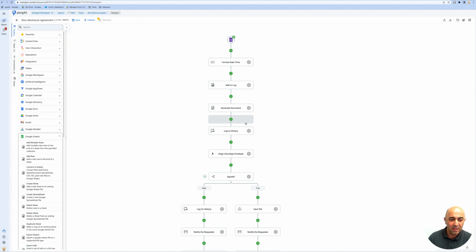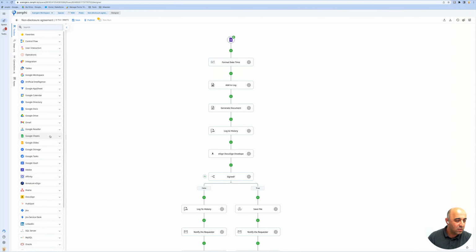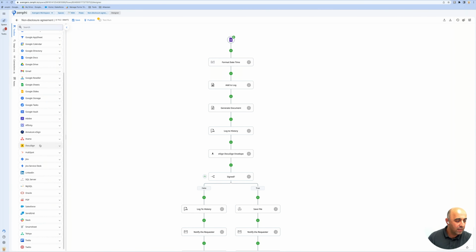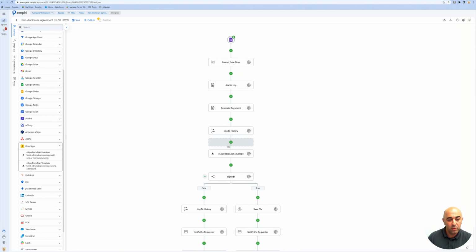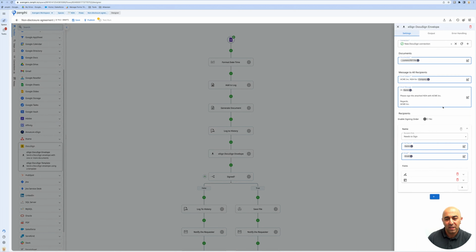Now that we've got that, we do a bit of audit log in Zenphi, and we go and say, you know what, you have the PDF, go and get this action. I'll show you from the toolbar. Action, DocuSign action. It's on send envelope. You drag and drop it here. You start configuring and say, go get the PDF and upload it to DocuSign, send it for signature to the person I have indicated. So the way it works is quite easy.